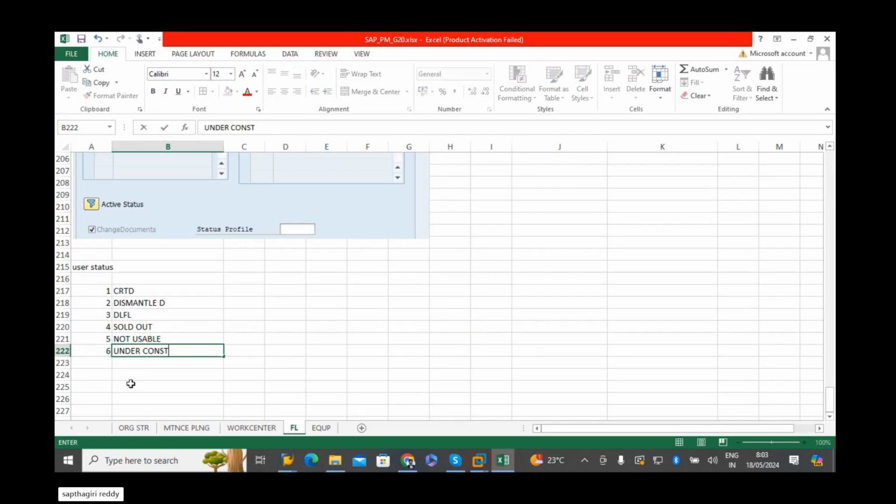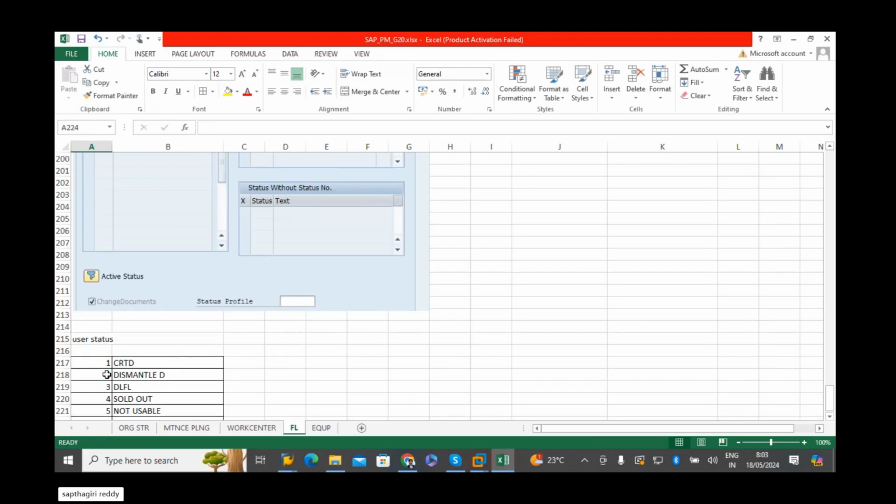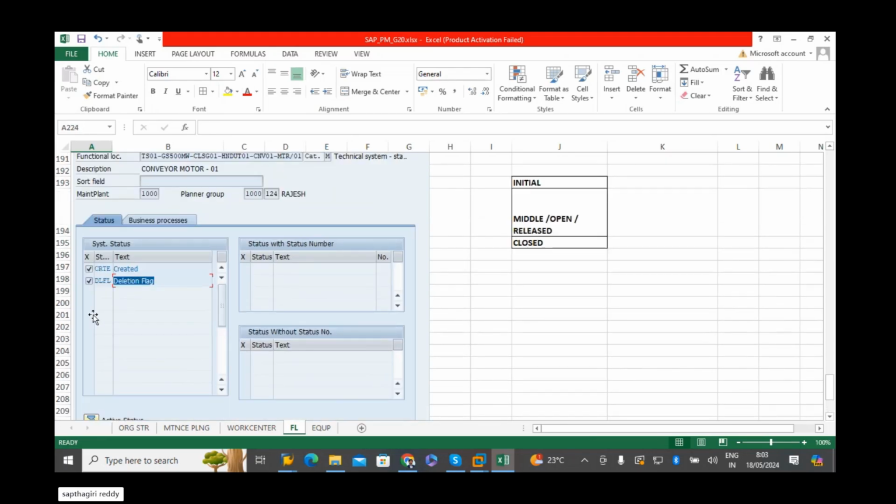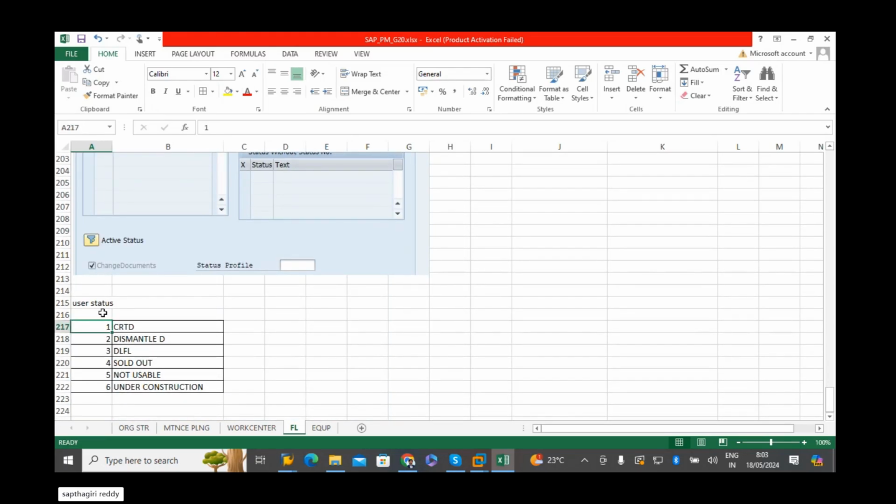These are the things you are creating. Users are familiarized with numbers 1, 2, 3, 4, 5, 6 instead of this CRT, instead of this DLFL. Or instead of 1, 2, 3, 4, 5, you can keep any short name, like dismantling, DLFL, sold out, not usable.